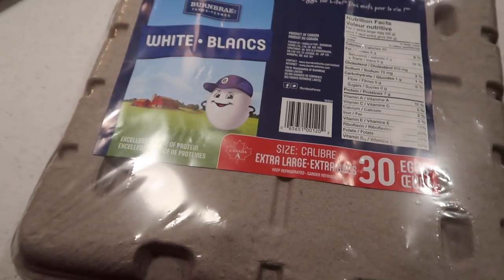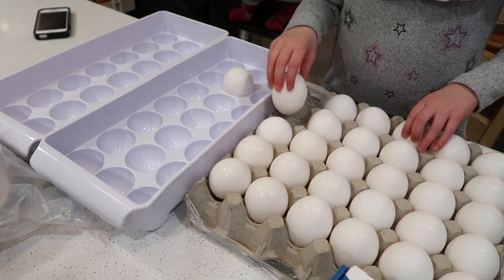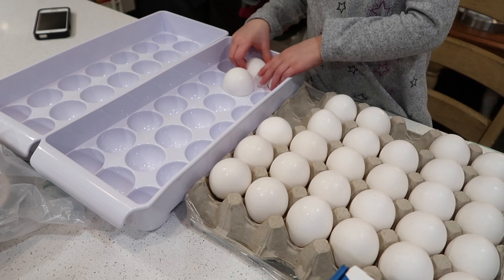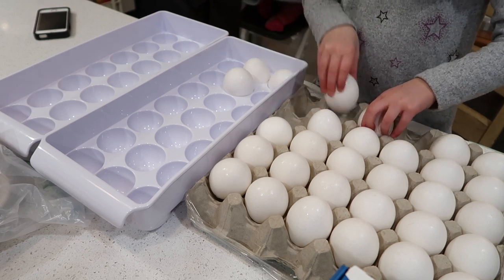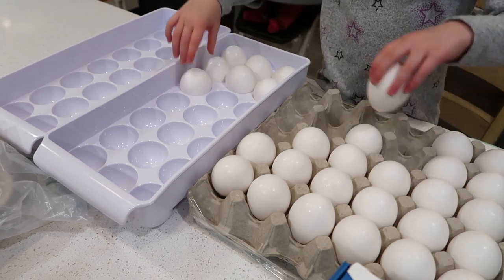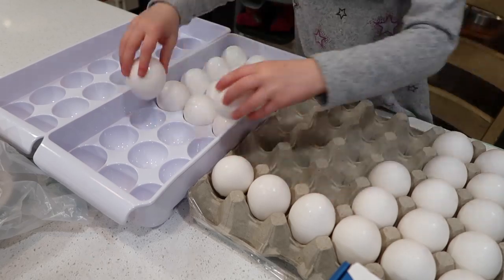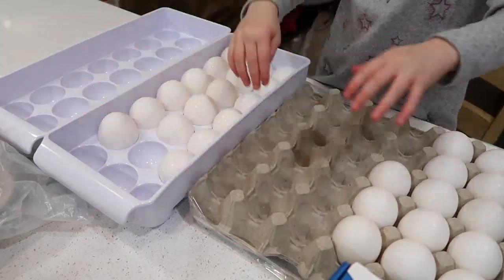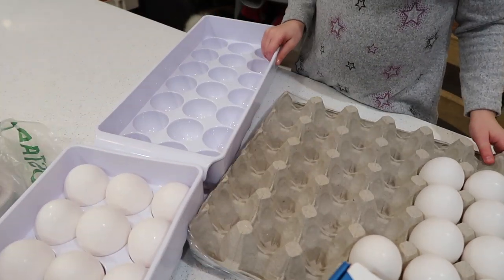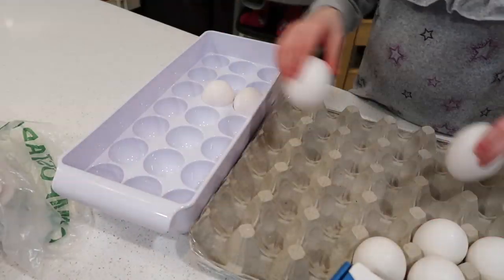I did pick up one of these flats of 30 packs of eggs. We go through eggs basically every single day — I make eggs for breakfast if I'm not making a breakfast wrap. My daughter likes to help put these away. She goes very slowly because I told her she had to be careful, but this is one task I give her all the time and she's only ever broken two eggs! These containers are inter-design containers I picked up at HomeSense. After she sorts them, I store them in our fridge pullout drawer.